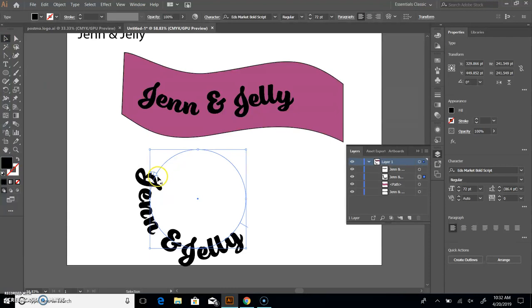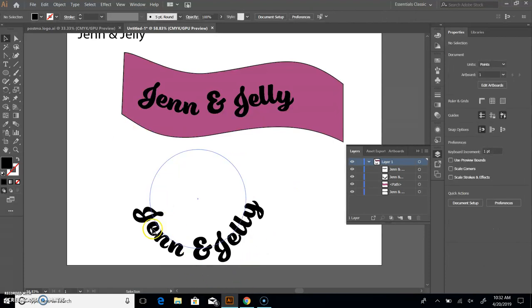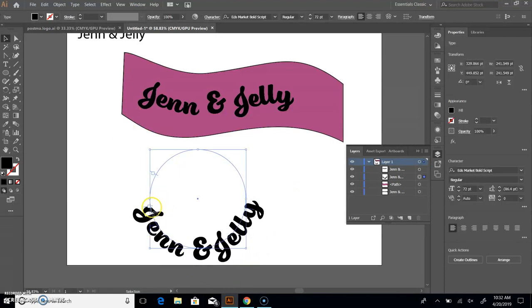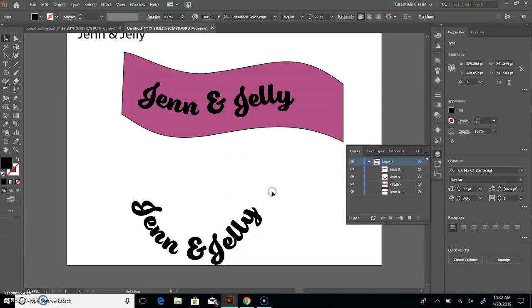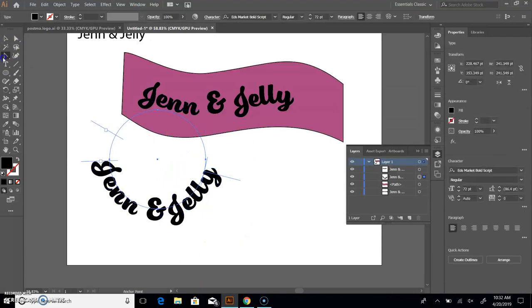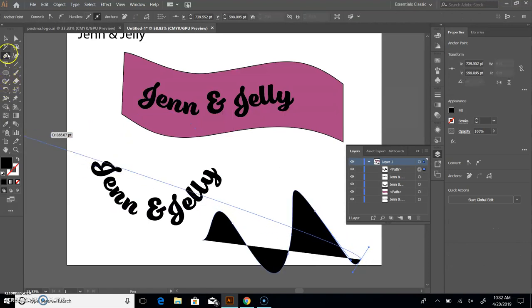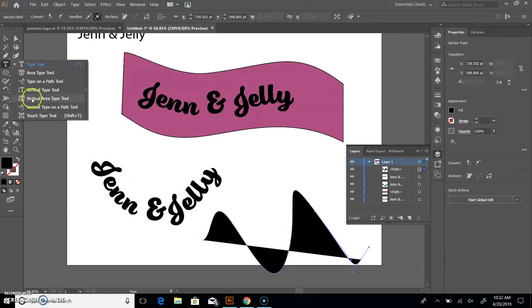And I'm going to move it. Remember, I want to have the black line with the arrow in order to shift things around. So there we go. I could have it look like that. Maybe a little bit more centered. There you go. Type on a path. You can also not just use shapes, but you could create your own path if you wanted to, and use that to put your type on.